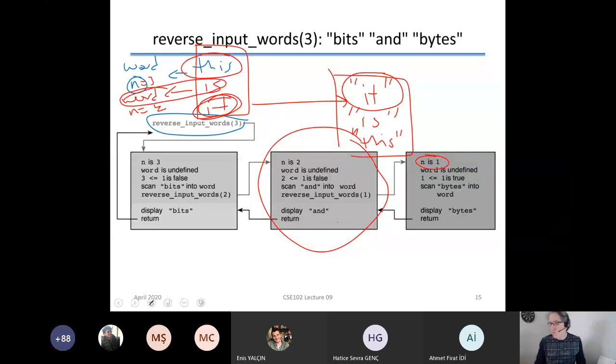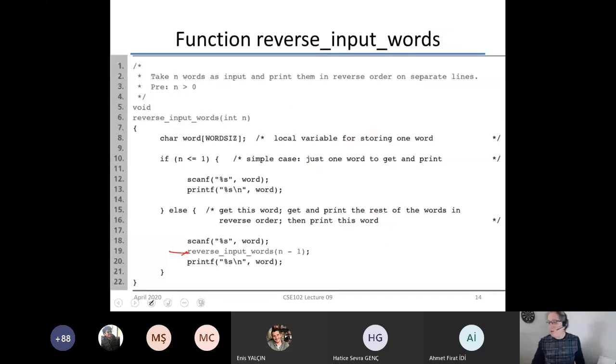This is a very good one. You can see that there is no storage here for reading all the lines of words that the user is going to input. How did I achieve that? For each call, there is this word, and I'm putting that word out after the smaller problem is solved.